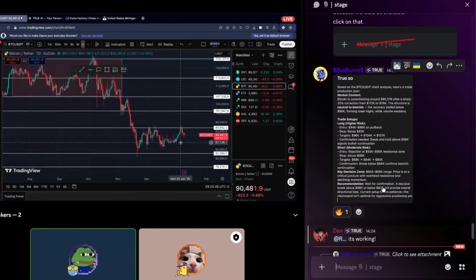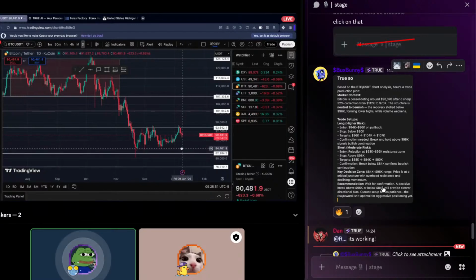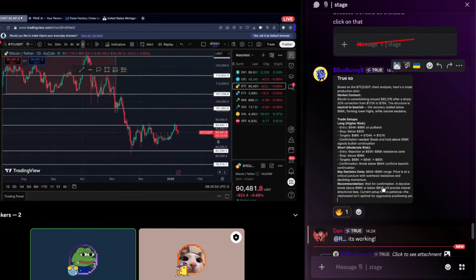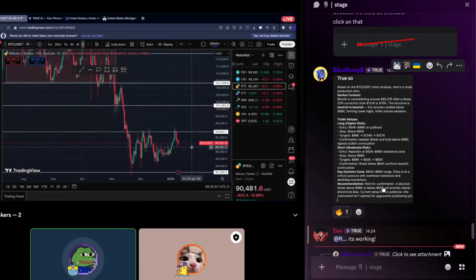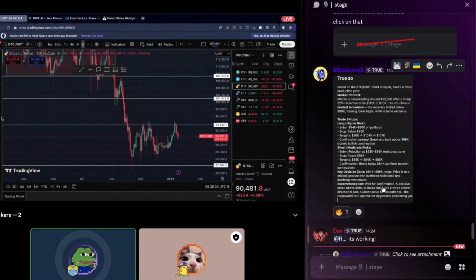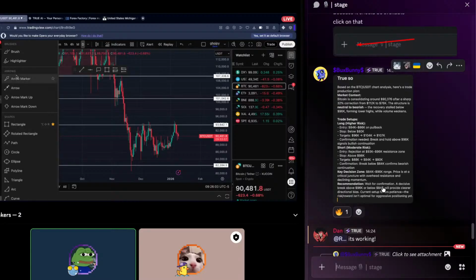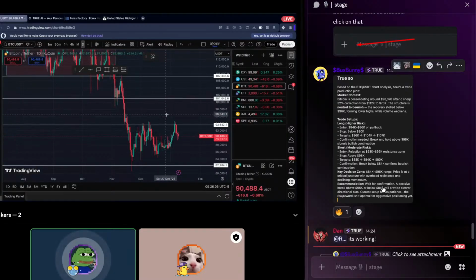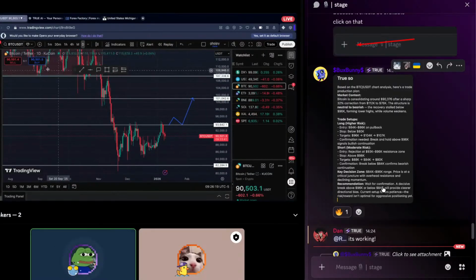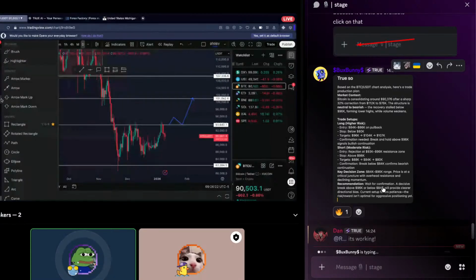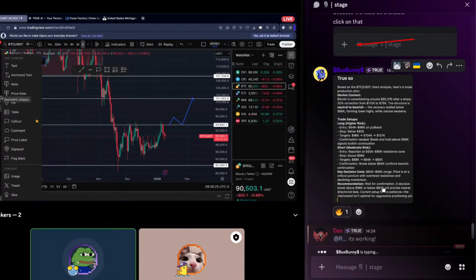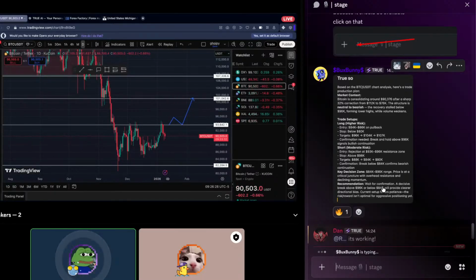But in the middle of December, we started ranging. In January now, we have made our upper wick. We don't have any lower wick, so we're currently digging a bit deeper, making that lower wick. For the swing traders, it would make a ton of sense to wait it out, have the daily closures above 94K, and then start taking buys up to 100K. This move alone is around 7K, even with like 10x leverage. You're looking to make at least 100% back on your risk, right? So whatever you're risking.